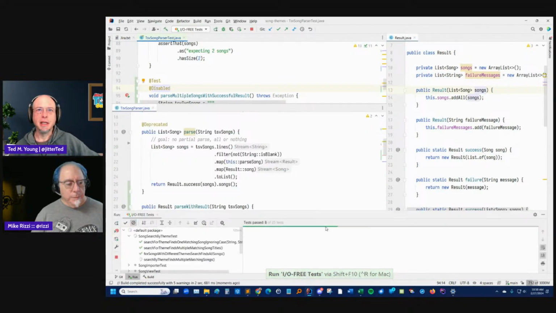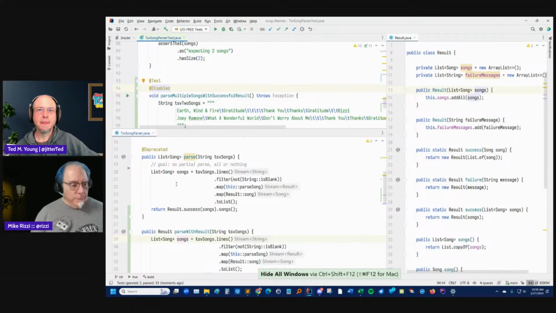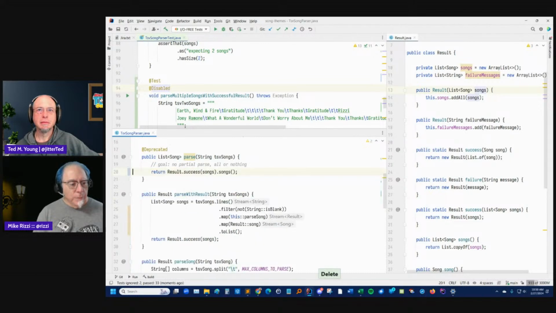And then we can delegate lines 20 through basically 23. There? No. Delete 20 through 25. And that line.